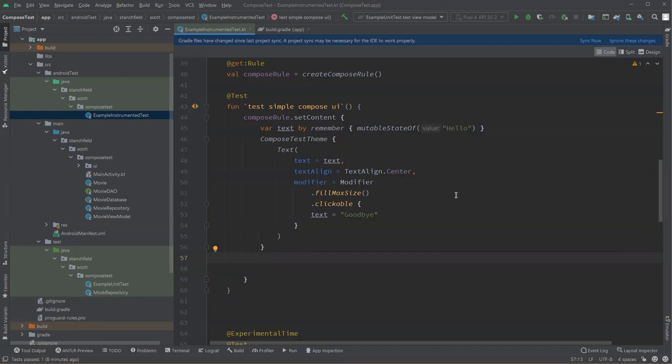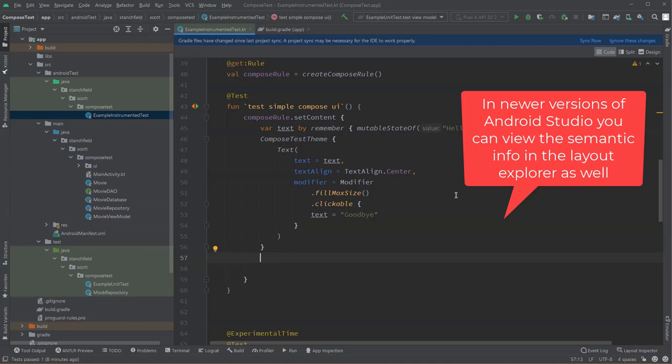So if you had a button with several texts, those texts get rolled up automatically. The semantic tree is used for two things, mainly. One of them is for testing, so you can use that to help look up pieces of information. The other is for accessibility. If you had a screen reader, it could actually use the semantic tree to get information to read to somebody. And you can add in extra information by making semantic modifiers on things.